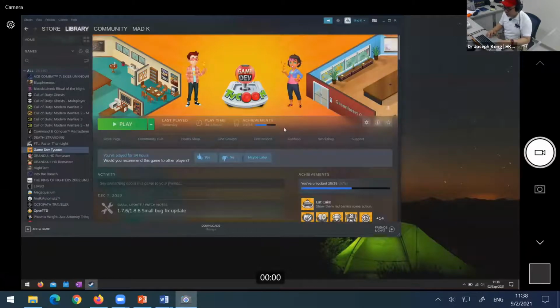This is called Game Dev Tycoon, so Game Development Tycoon. It is like a simulation of running a game development company. You are the game developer. Maybe I can click on play and I will just show you what happened.